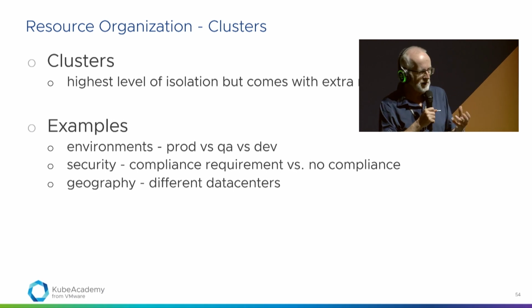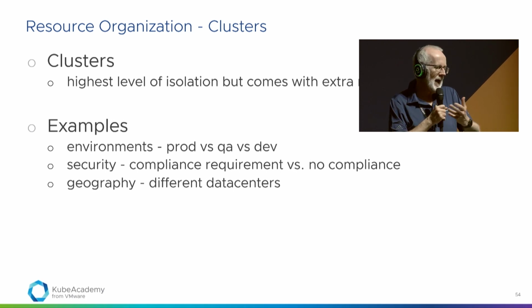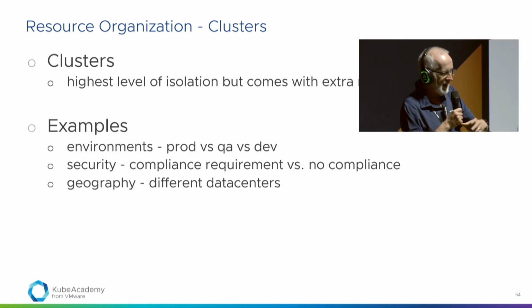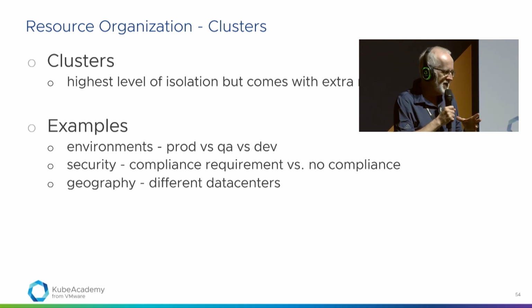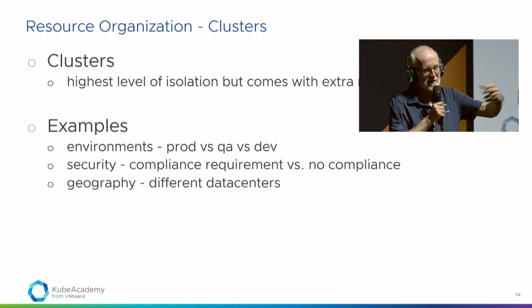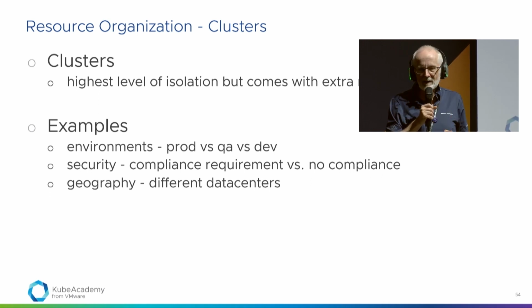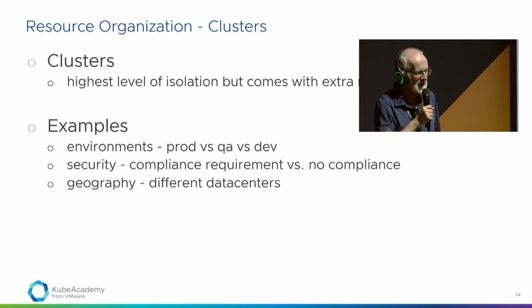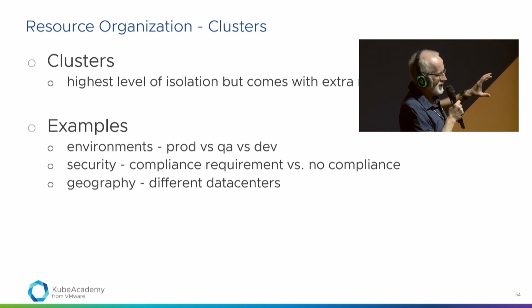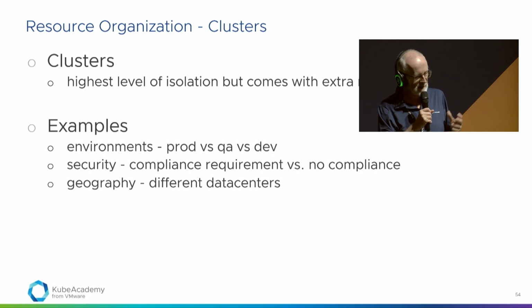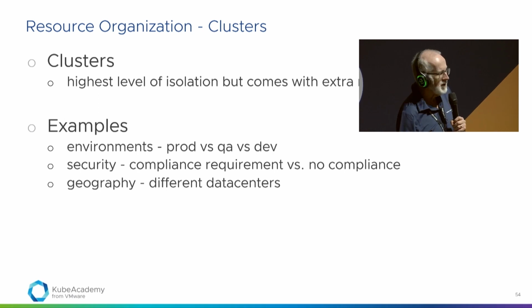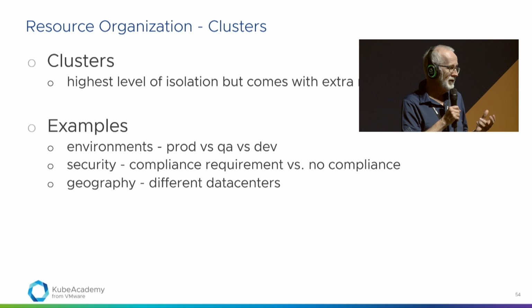Kubernetes clusters assume that they have a pretty high bandwidth and low latency connection between the nodes. So you may have different nodes in different availability zones, but you're unlikely to put them in different geographic regions because that's going to have a bad performance impact. So that's, again, one of the things that will drive you down the particular route of choosing to have separate clusters. And there are other factors as well, just some examples there. But those, again, are probably the same kind of issues that you're already familiar with. They're the kinds of decisions that you already have to make when deploying applications. What are you going to do?